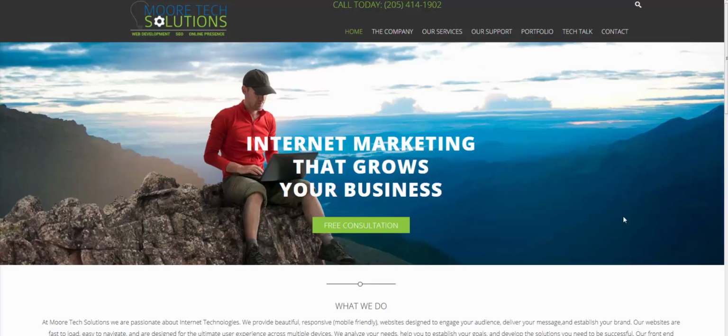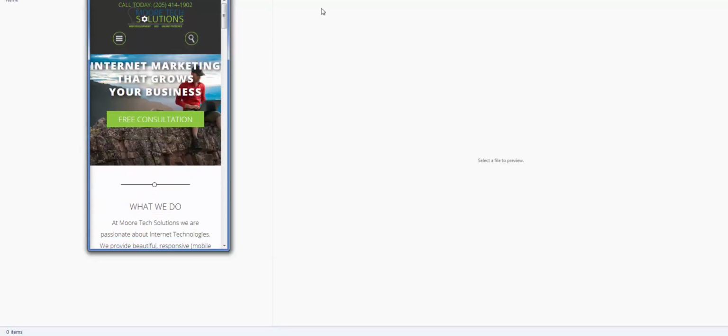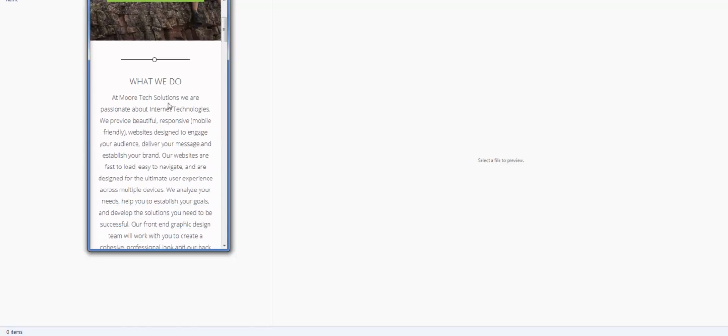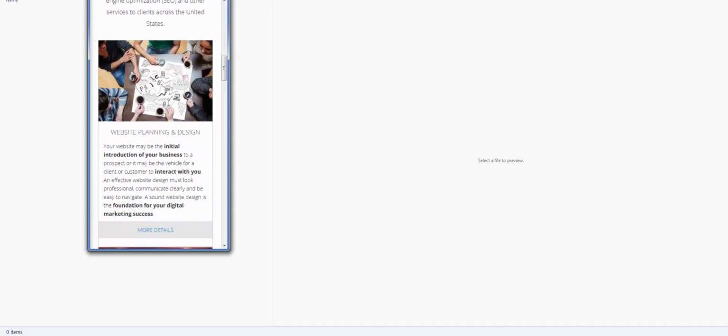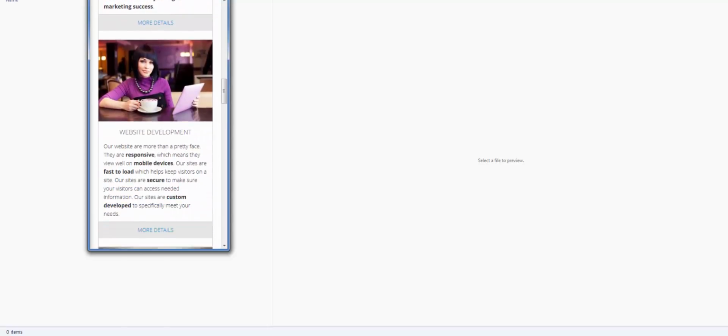In this video, we're going to show you how to make simple changes to a site that's been fitted with PageBuilder. PageBuilder is a component that helps your site to maintain responsive behavior. Responsive meaning the site will change shapes depending on what's being viewed on. So in this case, this is being viewed on a phone, and the objects on the website are going to stack one on top of each other instead of being arranged in columns.